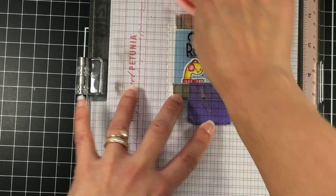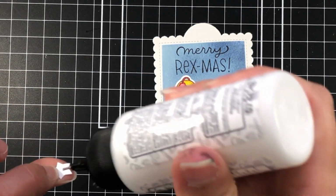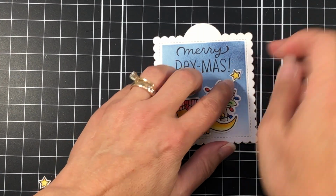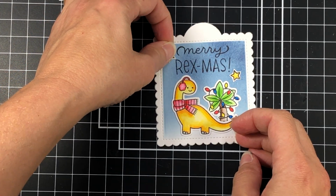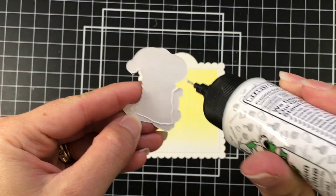So here's what this tag looks like. I'm also going to glue a few stars to this tag as well. So I made this tag a little bit darker blue so it would look like a little bit of an evening sky with that little bit of a darker shade and those stars.